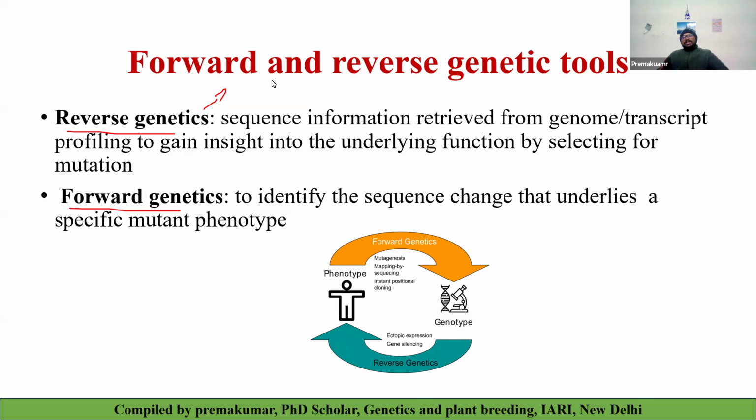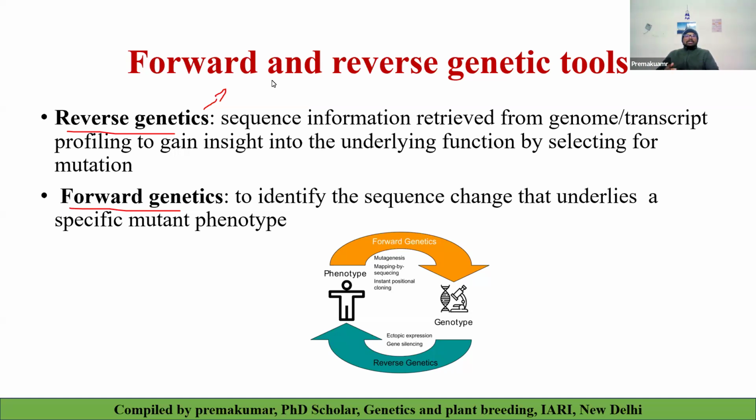See, when Mendel started genetics, it is forward. That's why it is called forward genetics: the direction in which Mendel started the study of the trait. It's not that if Mendel had started the other way, that would have been called forward genetics. If you go in that direction only, that is forward; if you go in this one, it is reverse. It's not like that. Which was the first?